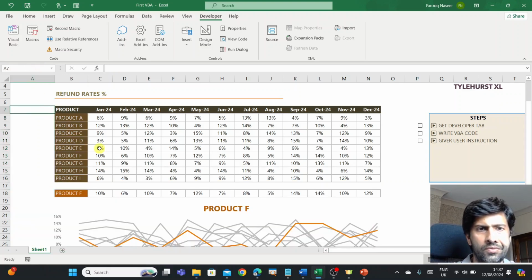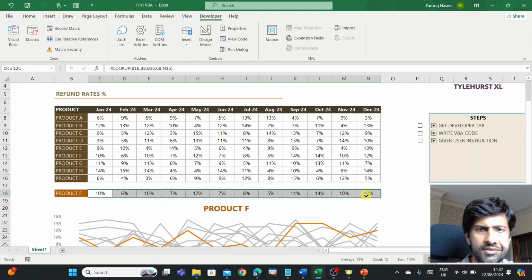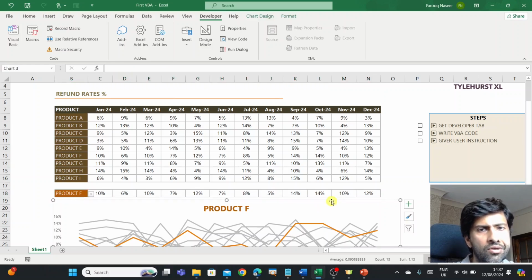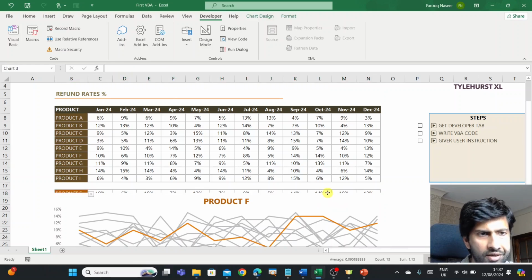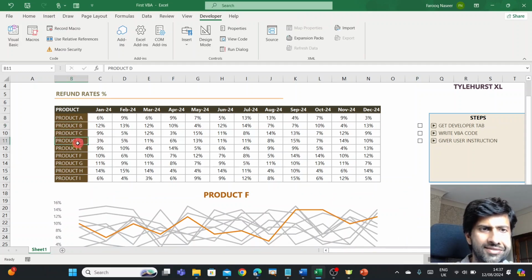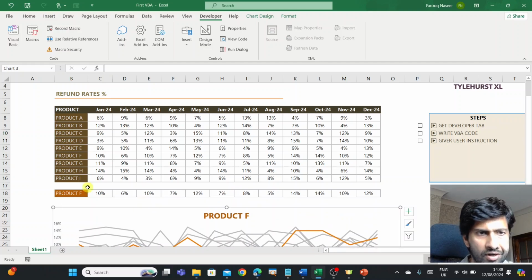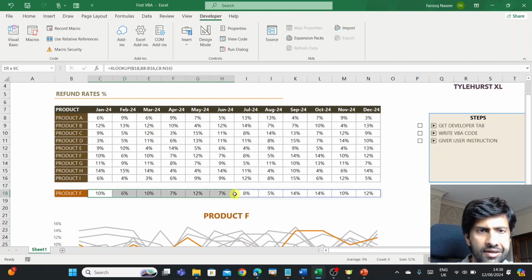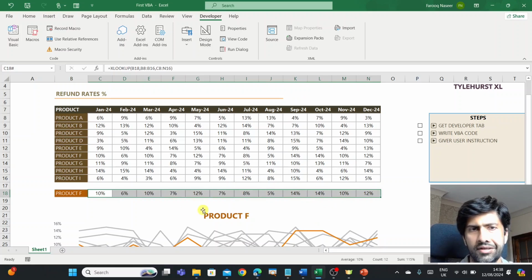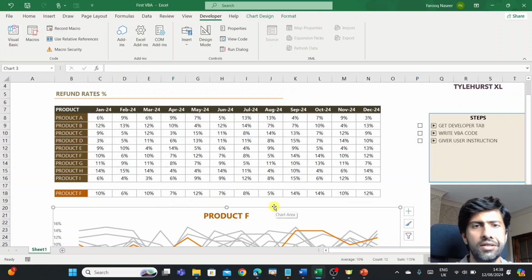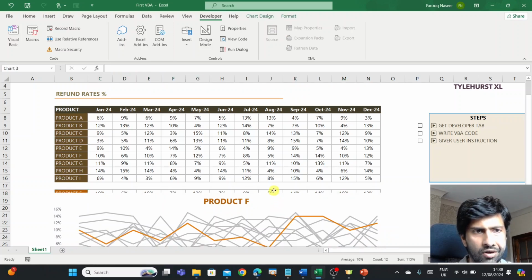Good. So the next step is I'm going to just hide all of these details here, because in fact they're no longer relevant. What we're trying to achieve here is for the user just to select whatever product they want, and for the graph to update by itself. So the selection B18 is no longer relevant, but we still need these values to be calculated for the sake of the graph, for the sake of the highlighted line. So I'm just going to cover this part with the graph.